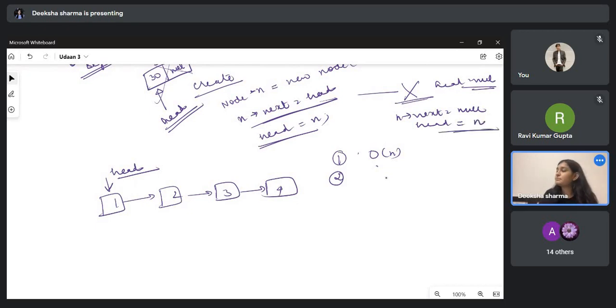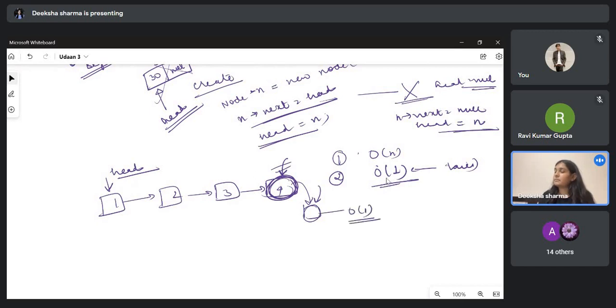There is no error. Moving on to this question, there are two ways to do this, either O(n) or O(1). In the case of O(1), we need to keep track of our tail pointer. Then only we can create a node, update our tail pointer, and the complexity becomes O(1).